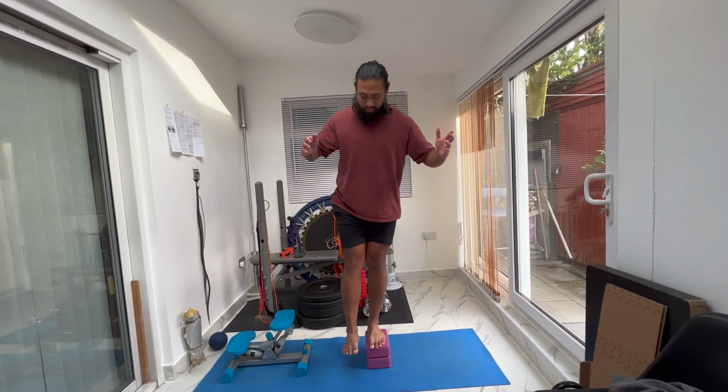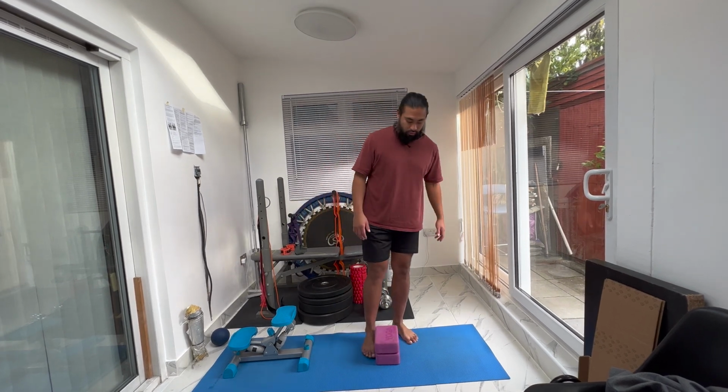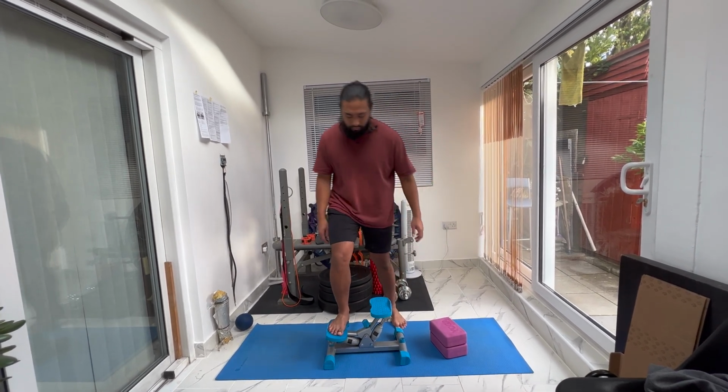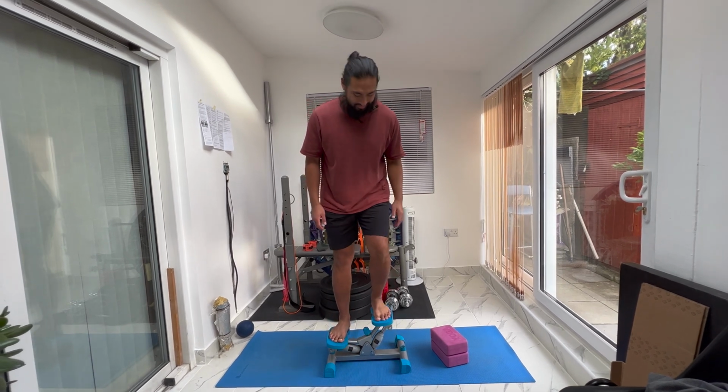All right. And just to move on to a greater height here. So this device is just something that was laying around. I believe it's a 90s cardio device.